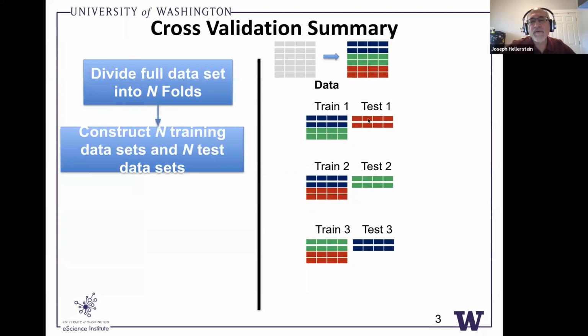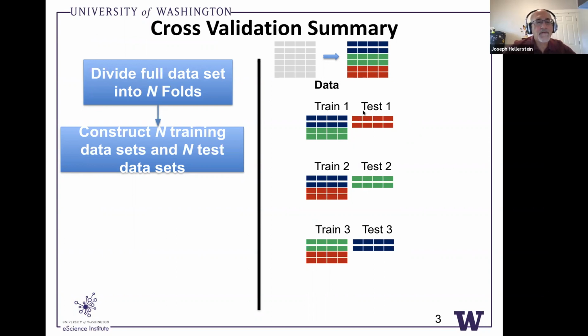In this fold, the fold is defined by these two test data and these four training data. So I'm going to use these four training data to construct my parameter estimates. I'm going to apply SB Stoke, for example, to come up with parameter estimates. And in this fold over here, my fold consists of these two rows as test, and these four over here are train, and so on down here. And you see that if you have n folds, you're going to have n pairs of training and test data. So each fold gets a chance to be test.